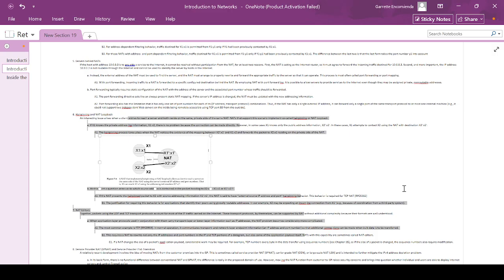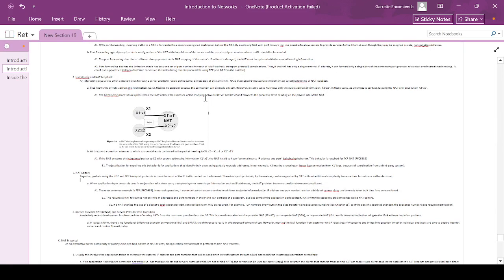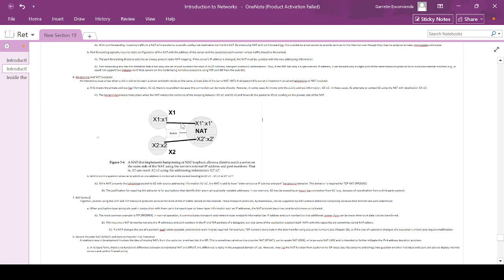The hairpinning process takes place when the NAT notices the existence of the mapping between X2':x2' and X2:x2 and forwards the packet to X2:x2 residing on the private side of the NAT. So the NAT will notice that there's a mapping between the outside, the public address, and the inside, which is X2, and it will route from the public to the private instead of connecting directly privately.